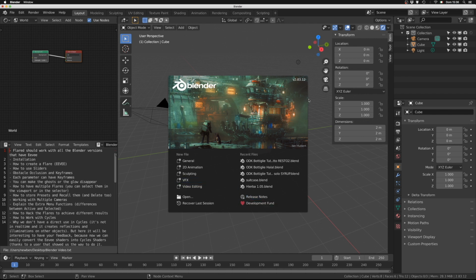Let's start with this. I'm working in 2.83.12, that it's quite old, but it should be more stable. You can work with 2.90, 91, 92, with each version of Blender that you want. But you have to know that other versions than this one could be more unstable. They need to find more bugs on them. And so this is what I prefer to use.